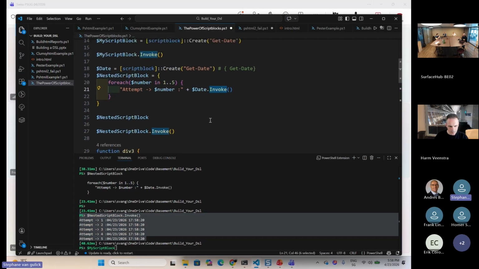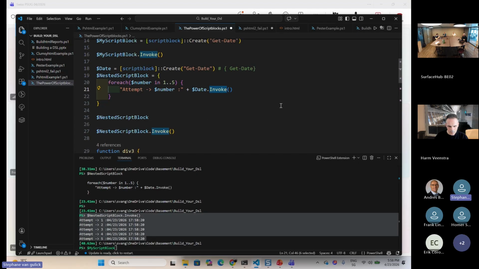So in a nutshell, what we take home is that a script block can execute code. It is nestable, and as long as you invoke it, it will invoke and return it back.